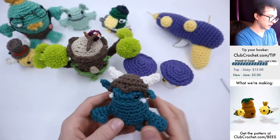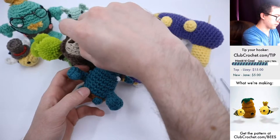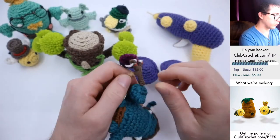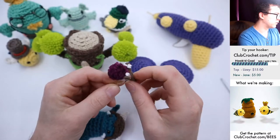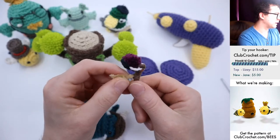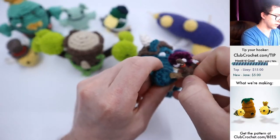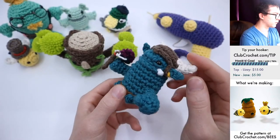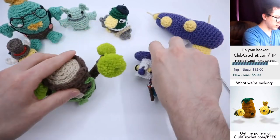Also, there's this cool little orc. I didn't make him this week, but he's just super cute, so I like him a lot. I brought him out so that he could hold the slingshot. See, you have this long end here. This is how I do all my weapons: I make them with pipe cleaners. I'm going to come out with a tutorial soon about how I make weapons. I make them with pipe cleaners, then wrap them in yarn, and then I leave the end of the pipe cleaner open like this, so that it can go in the hands of all your characters and they can actually be holding it. So pretty cool. He's also got this hat that can be removed. So these are the things I made this week.